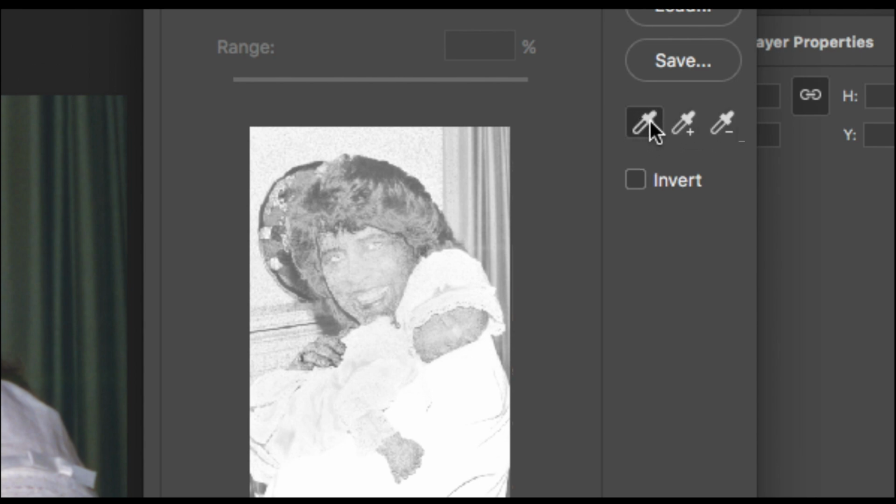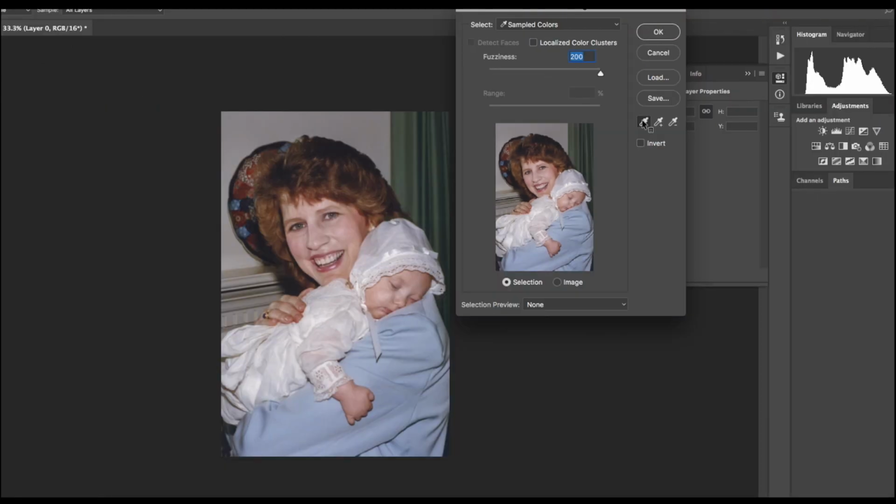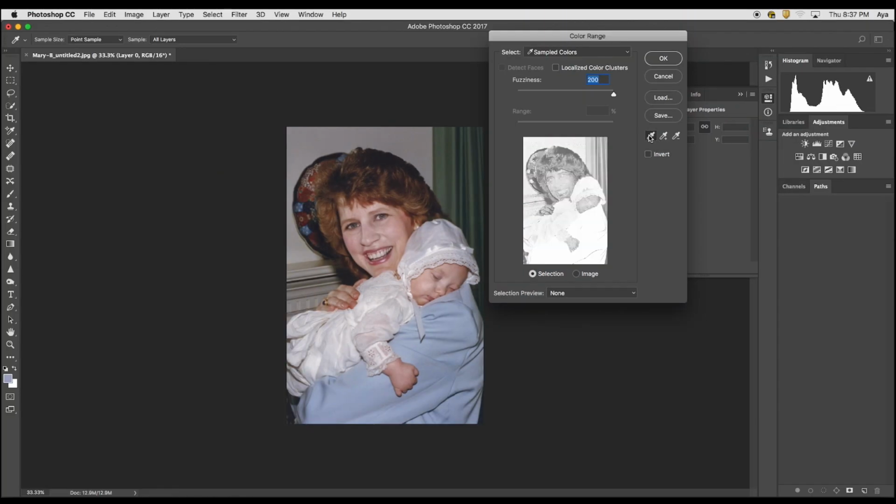One, this is where you should start. Select this eyedropper tool. You choose the area that you'd like to select. Say, I would like to select her hair, click. Then the hair that I clicked on becomes light. Other areas are darker, that is not selected.